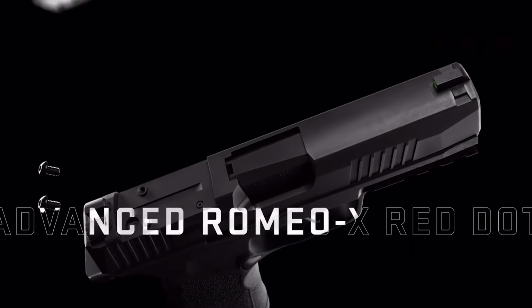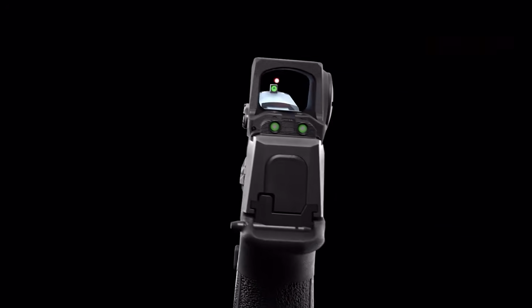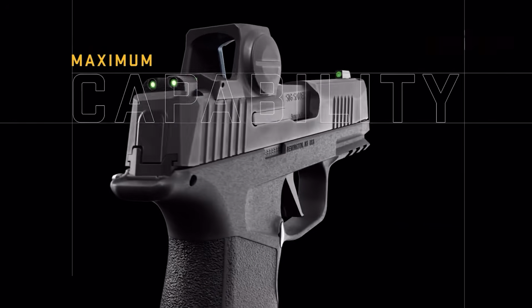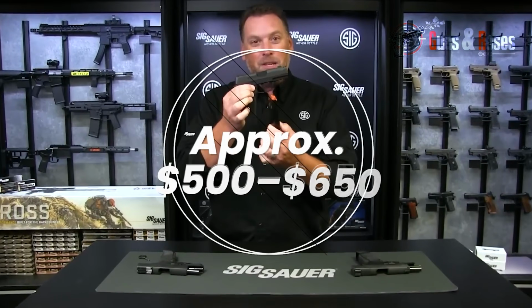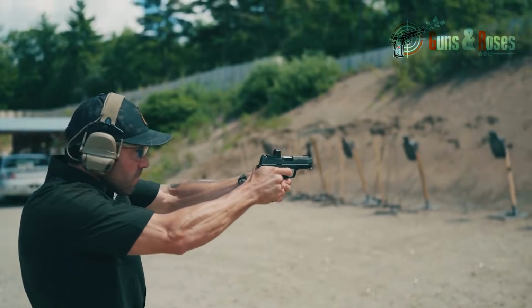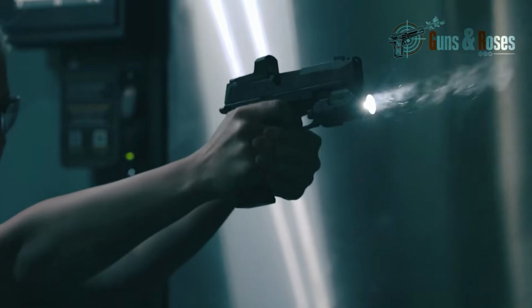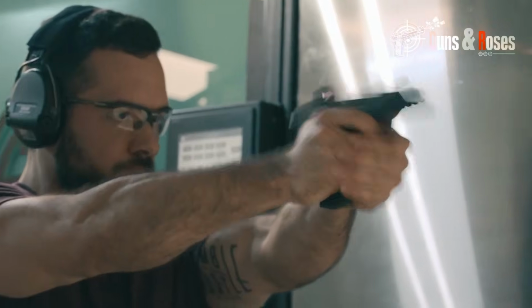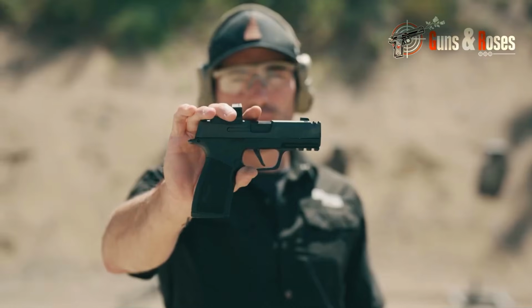Just to be clear, the P365 has a full-blown lineup of exceptional pistols. Whatever you're looking for, the series has a model suitable for that, and all you have to do is find the right one for yourself. Prices range from $500 to $650 depending on the configuration, but the versatility and shootability justify the cost. That's not even so high a price to pay for a pistol that's so damn near perfecto.